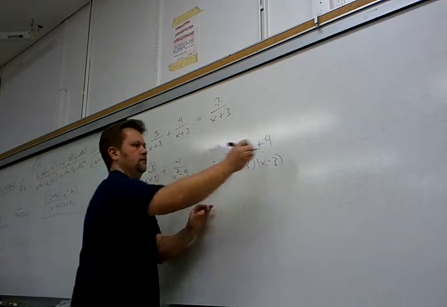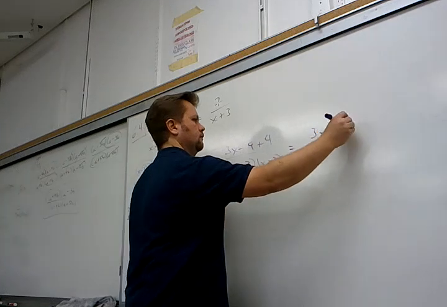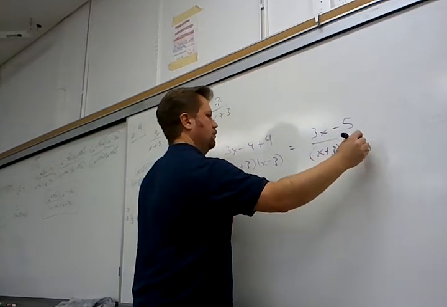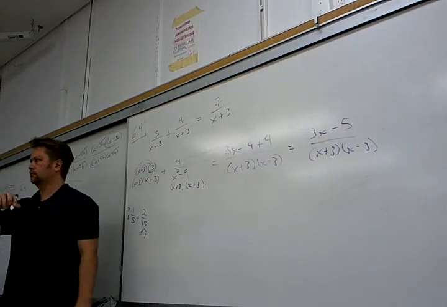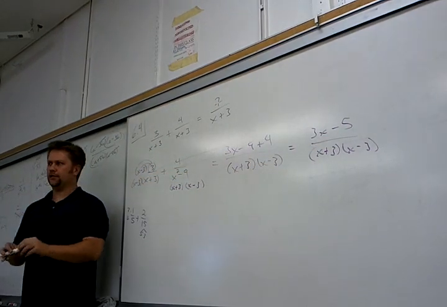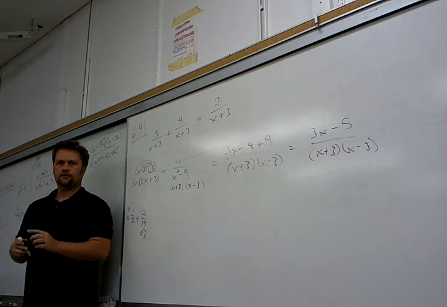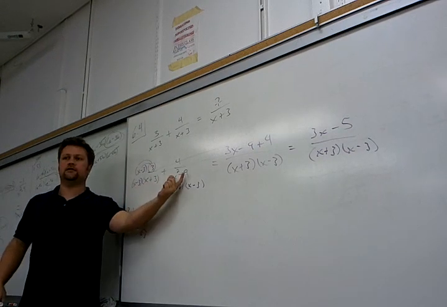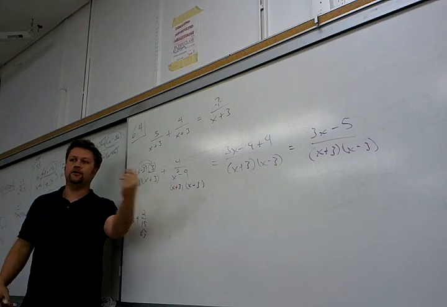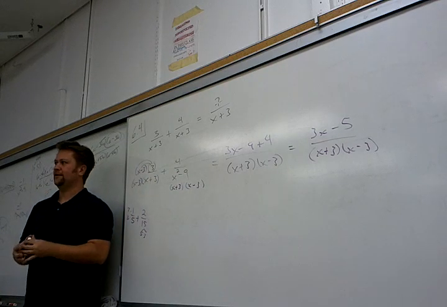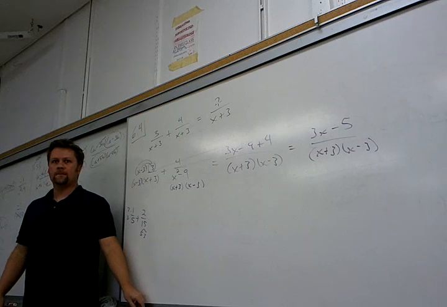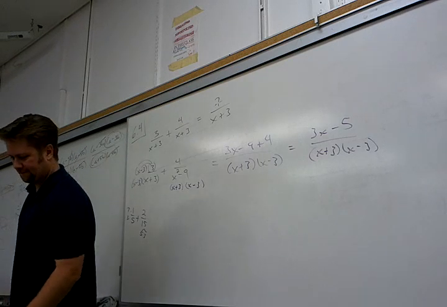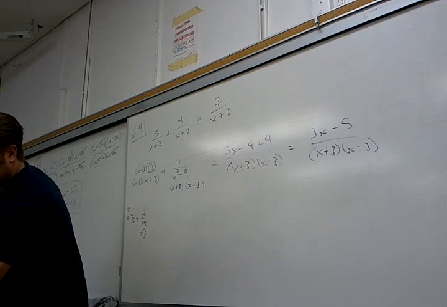And then here I get 3x minus 5. Yep. And can I reduce anything? No. Good. The top won't factor, so I can't cancel anybody out. Problem's done. So that's section 6.4. The only thing they can do to make section 6.4 harder is to give you harder things to factor. The idea doesn't change. All right. That's enough for today.